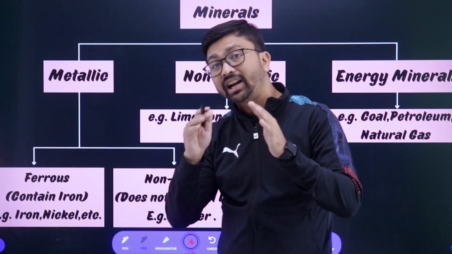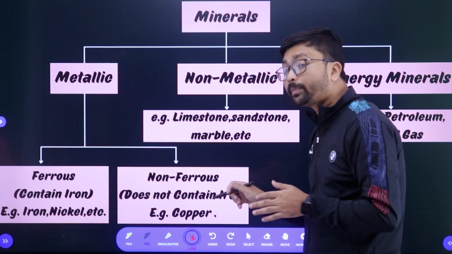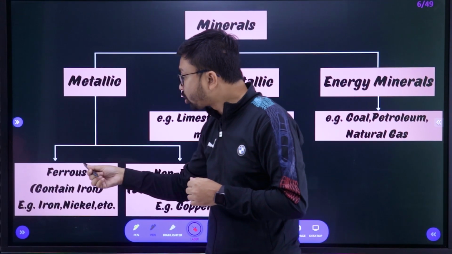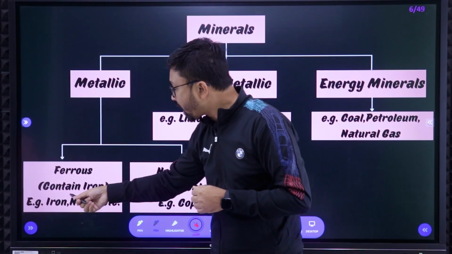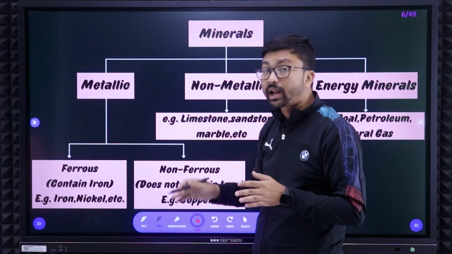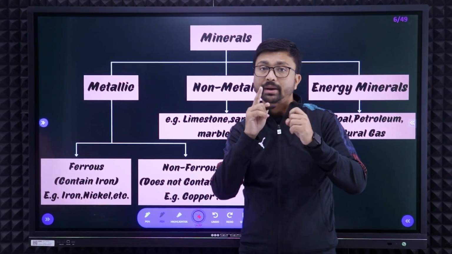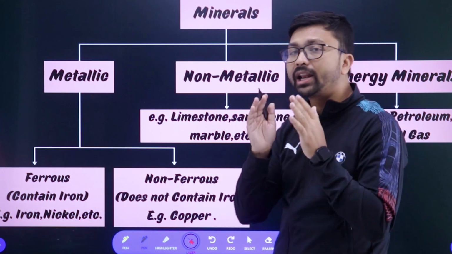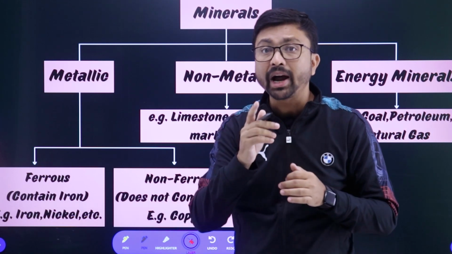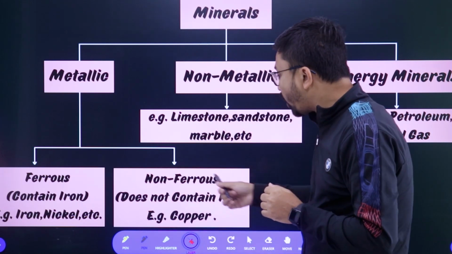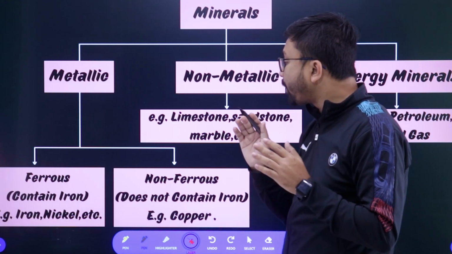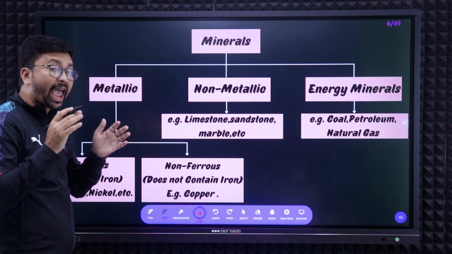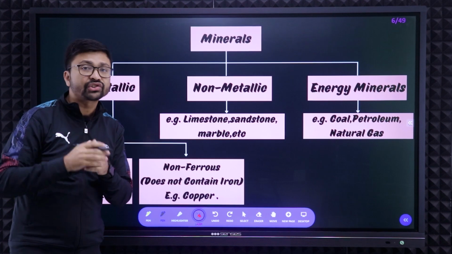Metallic minerals are further divided into 2 categories, ferrous and non-ferrous. Ferrous means those metallic minerals that will be attracted by the magnet. They contain iron, and iron, nickel, those are examples of ferrous metallic minerals. For your MCQ, those examples are very important, so you need to focus on them and remember those things. Non-ferrous metallic minerals means those are metals, but they will not be attracted by the magnet. So what is the example? Right, copper. Copper is an example of non-ferrous metallic minerals. So the metallic minerals actually give strength in structure, right?